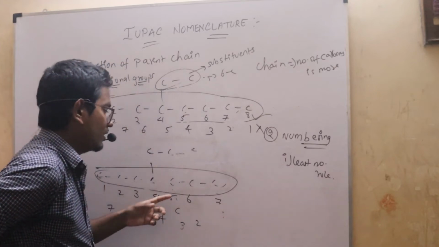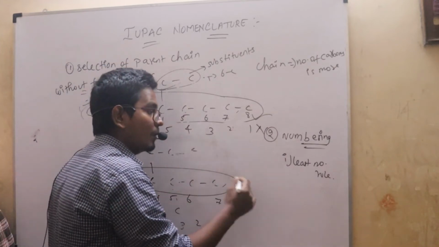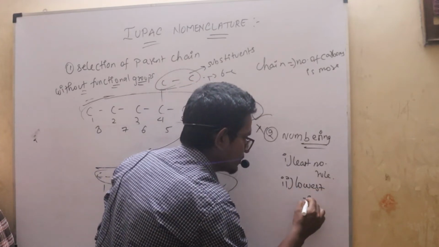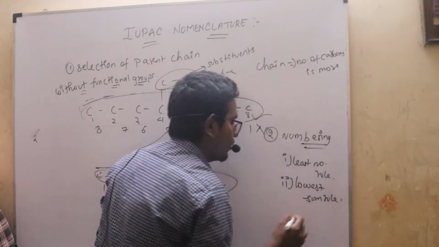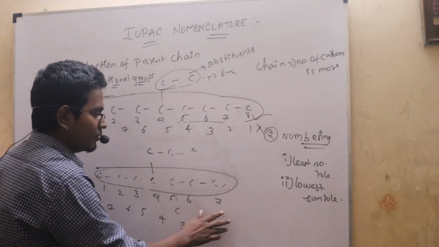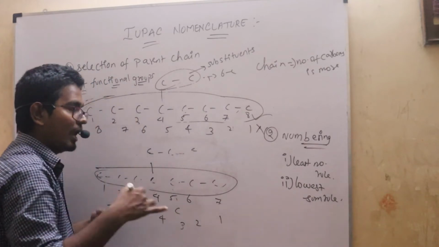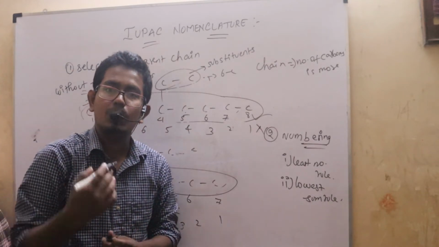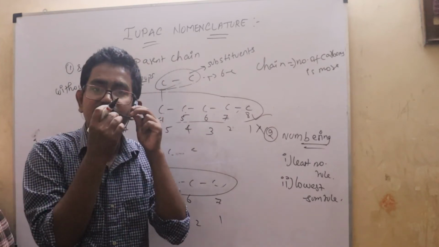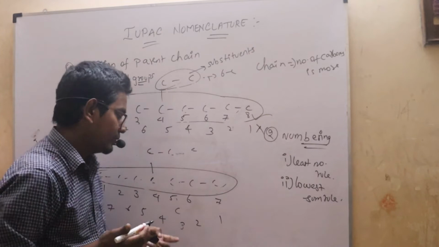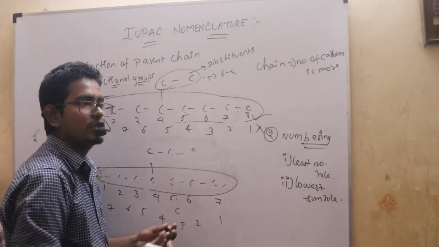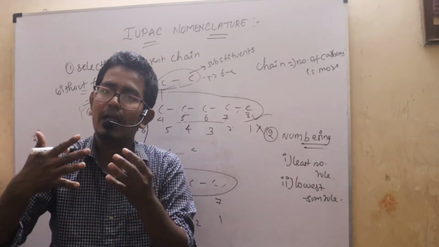We can say one more thing, which is the lowest sum rule. What is the lowest sum rule? You can see here, the lowest sum rule is for when you have doubt and have more than one substituent; then you can follow the lowest sum rule. It is a second method. The lowest sum rule is nothing but wherever the substituent is present, we have to take the number and add them up. Right?